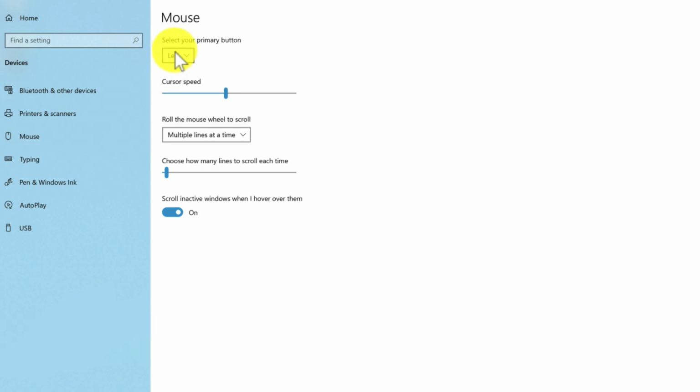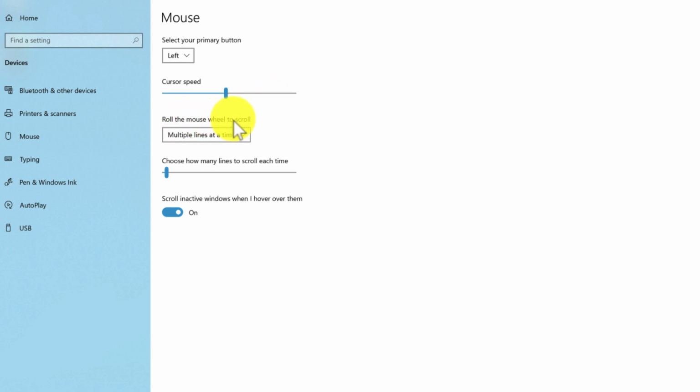By default, the left button is the primary clicker. If you are left-handed, or just want to mess with someone, switch it to the right. Use the drop-down menu under Select Your Primary button. Underneath that, you will find the cursor speed, or how fast your mouse moves. You can adjust the cursor speed by adjusting the slider back and forth. But here's a pro tip. Don't set it too fast unless you're training for the mouse Olympics.